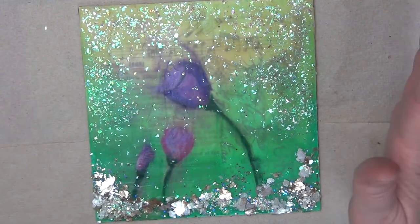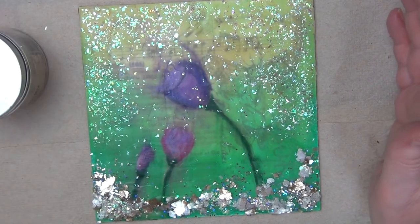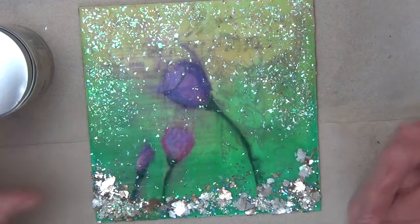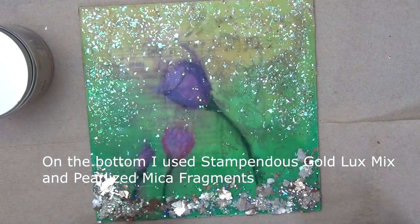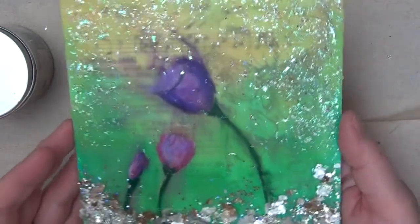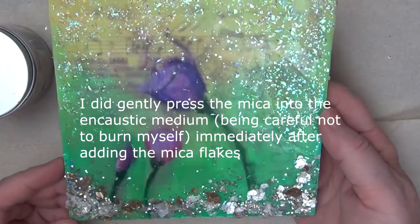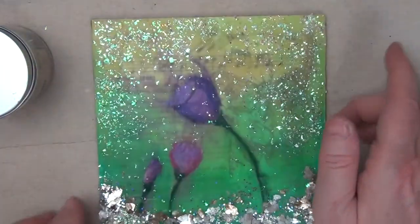The next thing that I did is I applied encaustic medium, okay, and literally in one hand I had the glitter, and in the other hand I had my brush, and I put the wax down and I dropped the glitter into it. I did not hit this with the heat gun. I did not sink the glitter into the wax at all. That tends to dull the shine, and the purpose of putting the glitter on there was to get this nice super shiny effect.